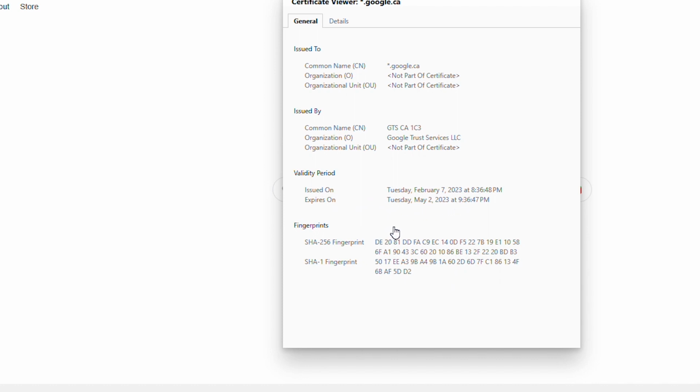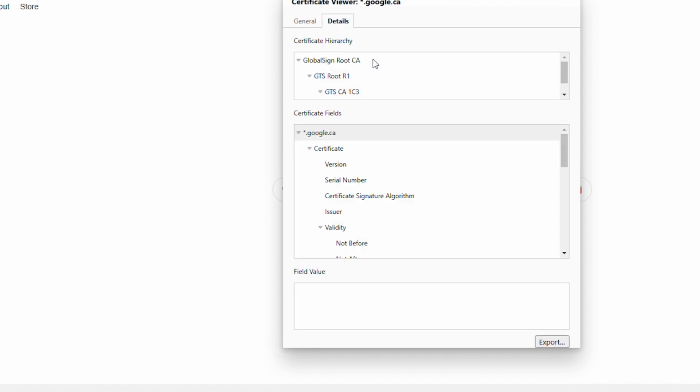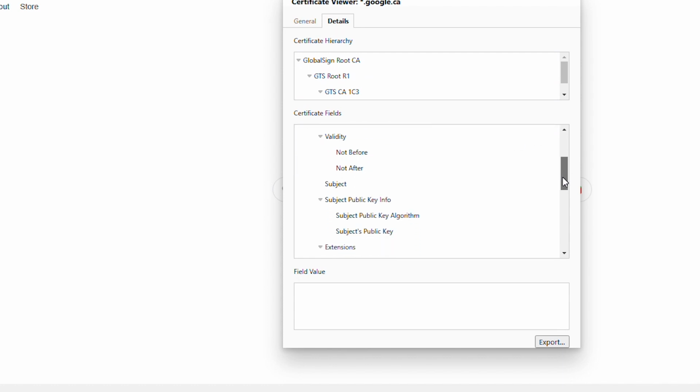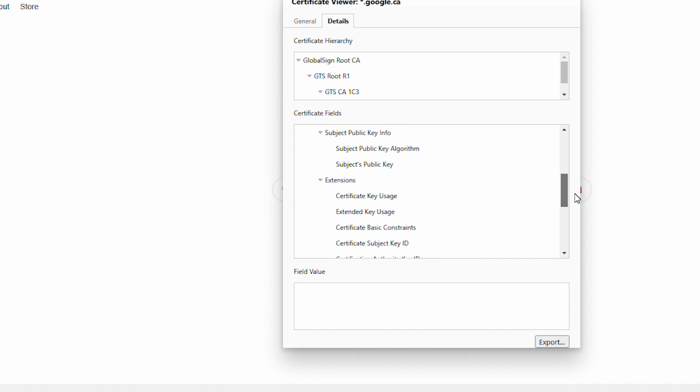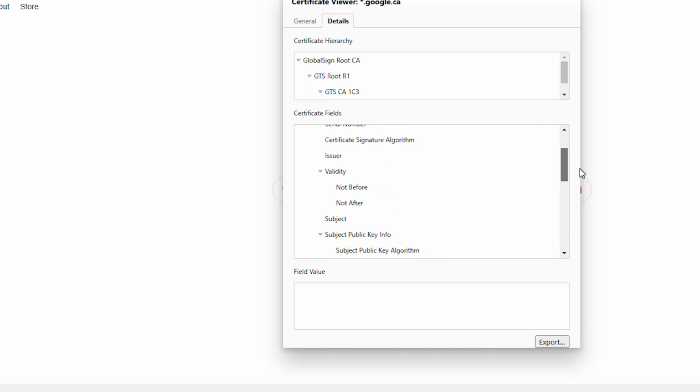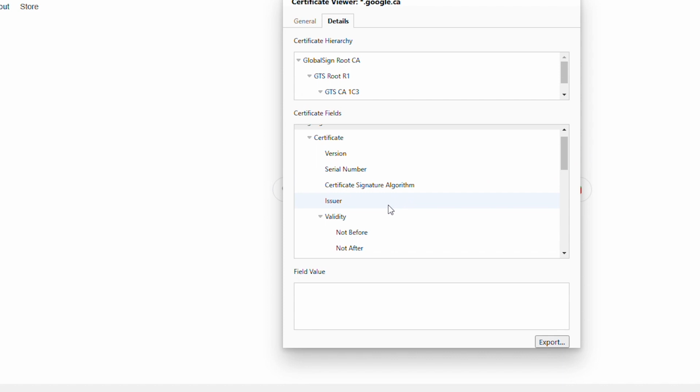Okay, so if I go to the details tab, I can see similar information but in more detail. I can select any of these items, for example, certificate signature algorithm, and I can see SHA 256 with RSA encryption.